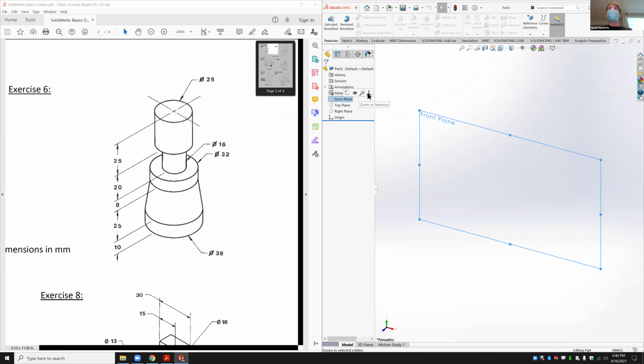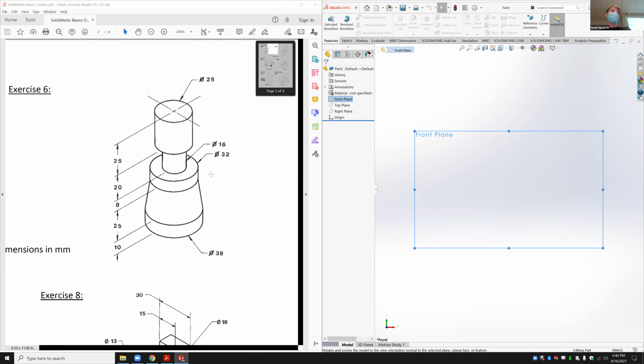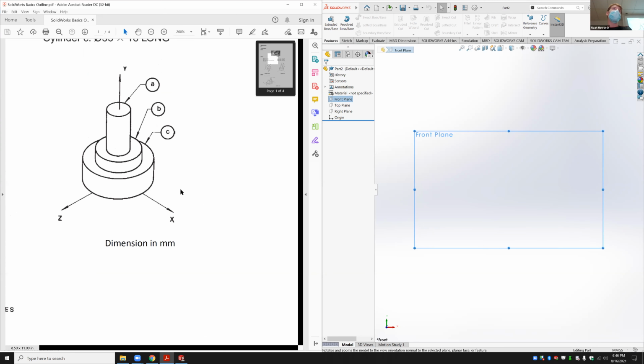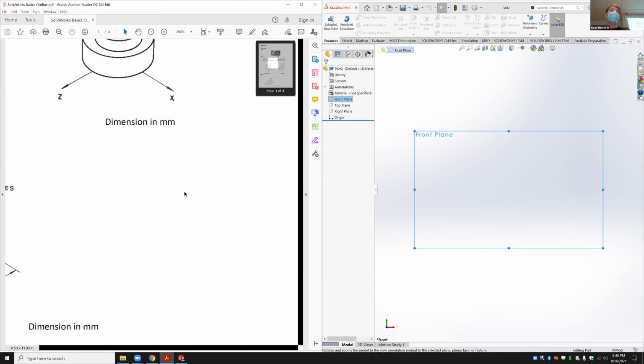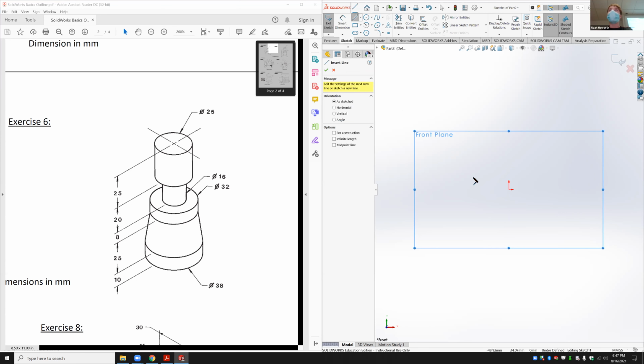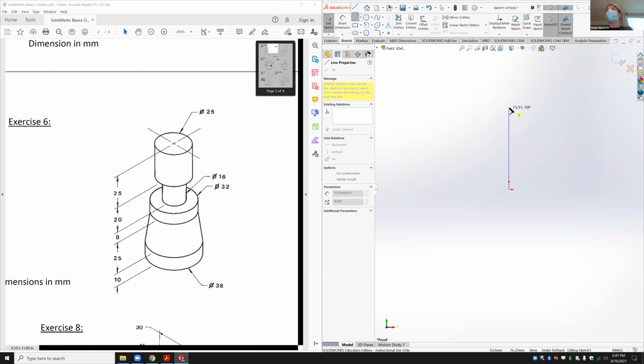Is this going to be a revolve? Yeah, you could. Yes, this is easiest as a revolve problem. By the way, if you guys remember, I think it was exercise 3, which is right here, we did this with 3 extrudes. We can also do this problem with a single revolve. So just things to think about when you're looking at some part from the schematic that you want to make. It's usually a good idea to look at the part and make a plan for how you are going to attack the problem.